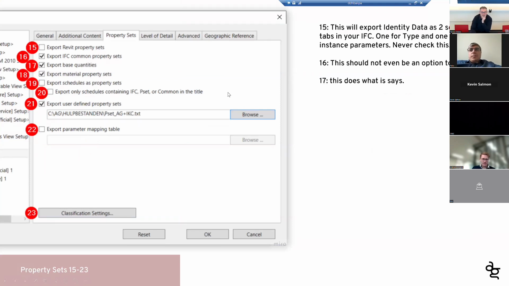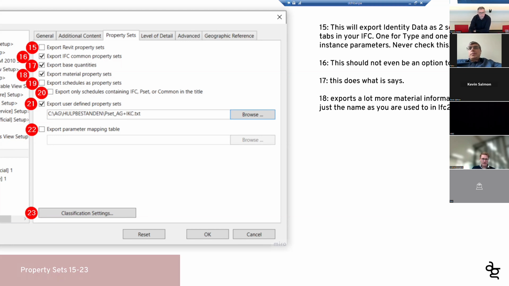Yeah, so base quantities. There's something nice here, because I am exporting to IFC4 with the newest exporter. And the great thing about IFC4 is that the materials have a lot more properties.